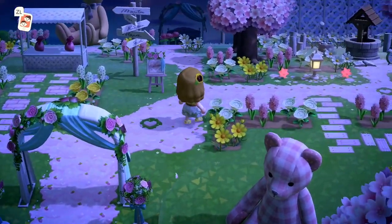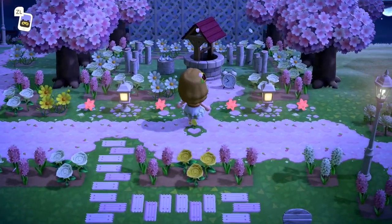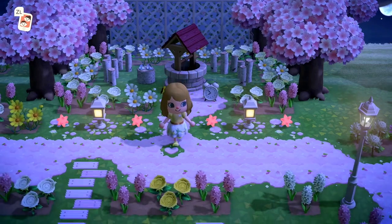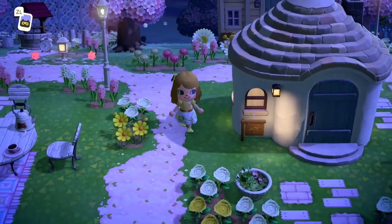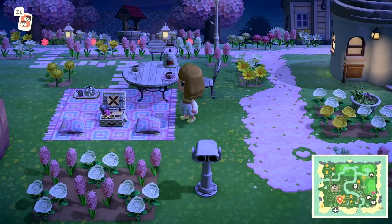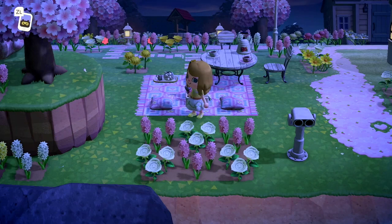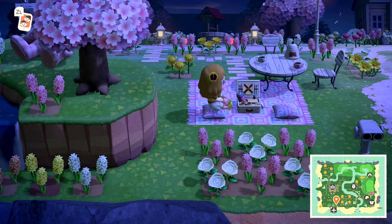Here at the front we have a wishing well. It looks like an Alice in Wonderland theme because there's a clock and the wishing well. And here in the front is a cute little spot to sit and have some tea or coffee, and then you have a picnic spot — there's that cute pastel blanket! You can sit right here and have a picnic with your friends.